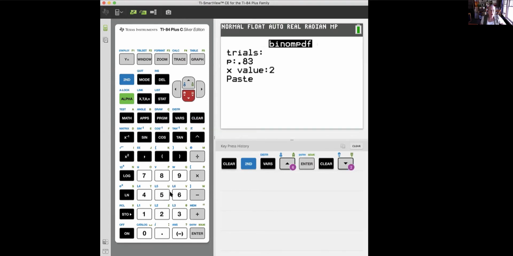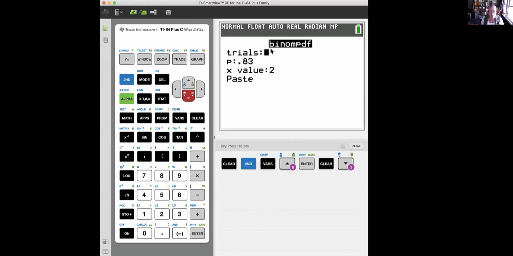All right, so the number of trials, actually, let me back up. You might not get this on your screen. Those of you with older calculators like mine, what you're going to get is just this. So you're going to put the same numbers in that I'm going to put in. It goes in the same order as what you see on your paper there.